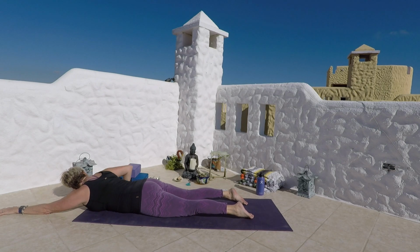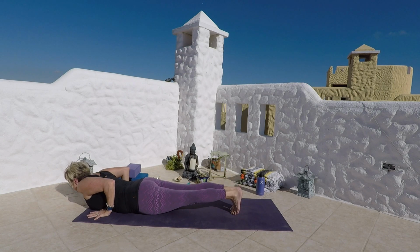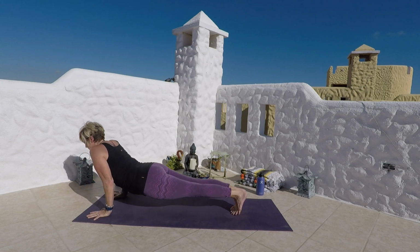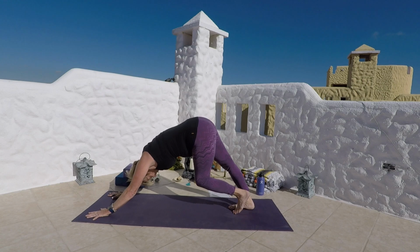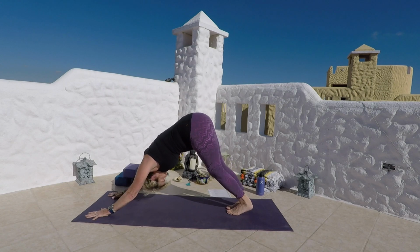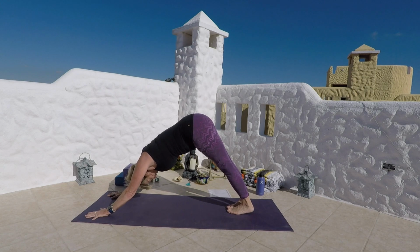Okay, let's slide these hands back. Curl your toes, keep elbows above wrists and then engage. Tuck tail, navel in. Inhale, push to a plank. And exhale back to dog. Walk it out. Shake it, swing it, move it. Inhale through your nose, sigh it out. And again.